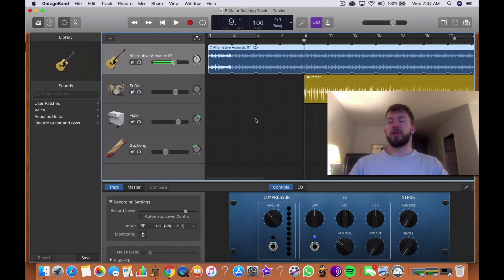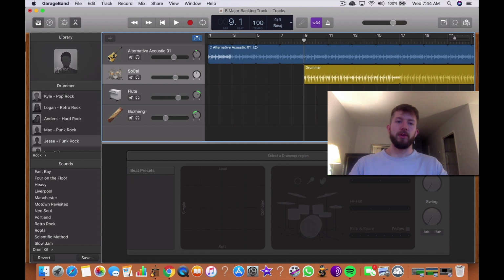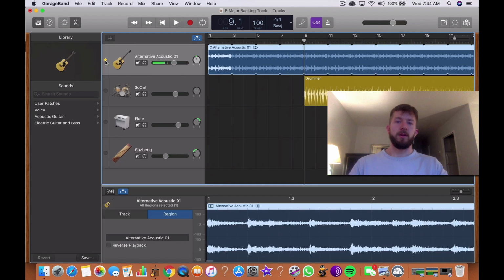So there's another way of doing this as well. It's actually slightly different, but you can also choose what instrument you want to follow here. This is cool too, but as I just said, it's meant primarily for the bass. I actually tried it when it was following the acoustic guitar, and it sounded weird. Let's try it right now. I'll show you what it sounds like. Let's turn on the groove track as well.